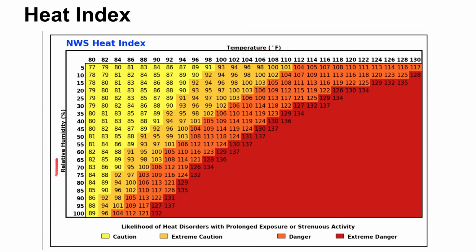Our bodies cool themselves by the evaporation of sweat. It's not the sweating. The sweat has to evaporate. Because every gram of water that evaporates is going to take with it 540 calories of heat from your body. Every gram of water that evaporates off your skin takes 540 calories with it. So as the relative humidity is higher, there's less energy available to evaporate water, so you just feel hot. In fact, if the relative humidity is high enough, you're just going to sweat all day long. None of it's going to evaporate. You're just going to be sweaty and miserable.